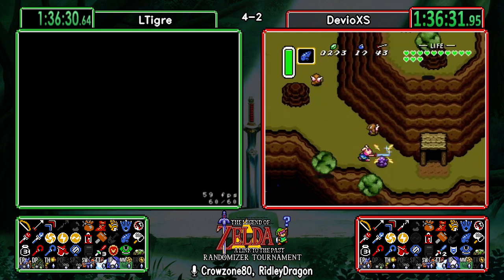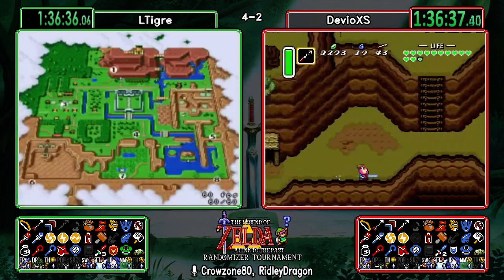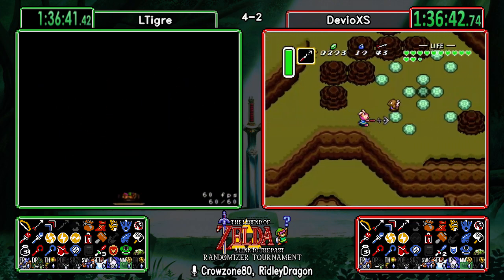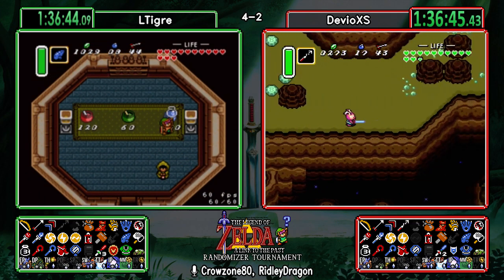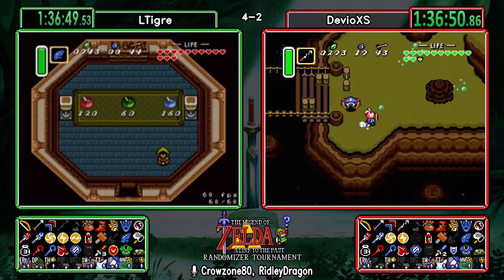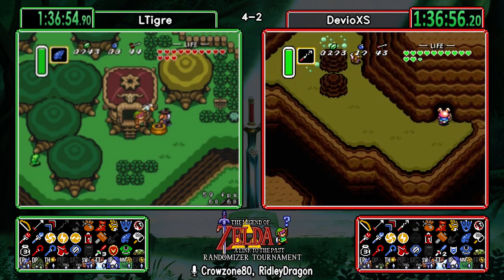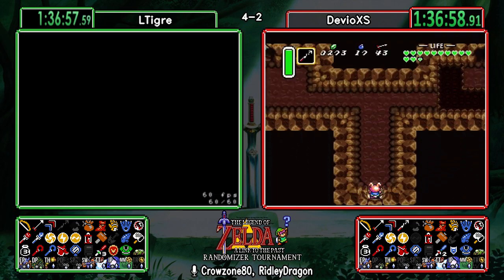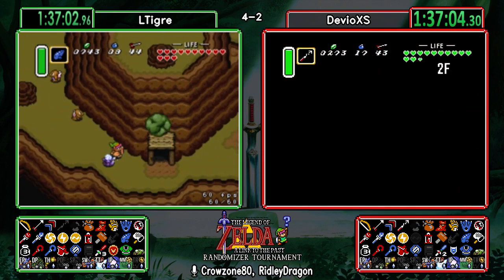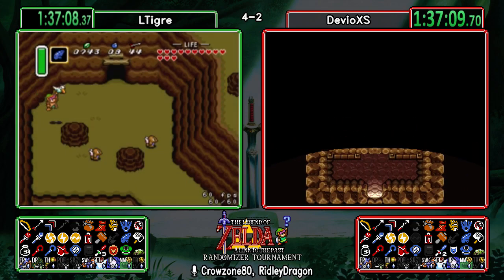So Devio getting Deadrock here. Because why not? And LTigre, I think he's picking up some magic, so that might be telling us that he's going to go over to deal with his Trinex fight. Yeah, I think that's what he's doing. He also could potentially go and deal with big fairy check, but he's not going to do that, it seems. He also gets Deadrocked here, so fluting away from that. Try again.